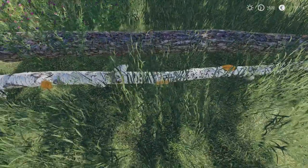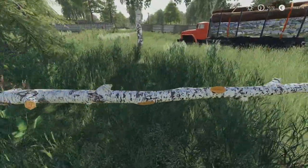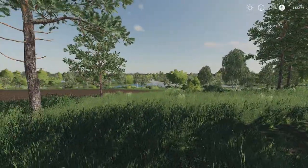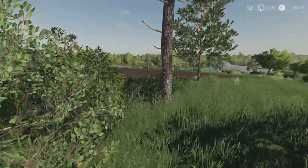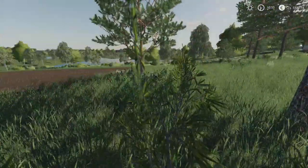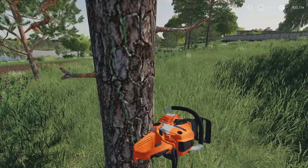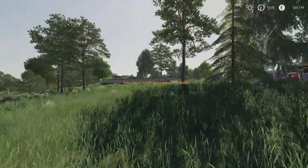Any odds and ends I can trim off and we'll just throw into another trailer. So like I say, as you can see, I'm working my way through. The fir will go, these pines down here. As we get a little bit further out, we come to the edge of our property. And these don't belong to us, I don't think. I don't know if I'll be able to cut this one. Yeah, don't have access to that.